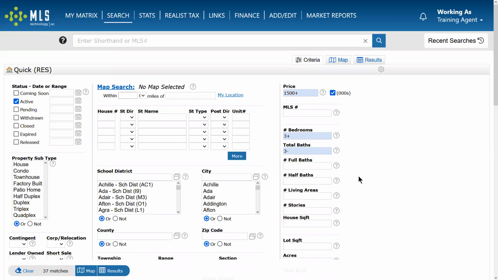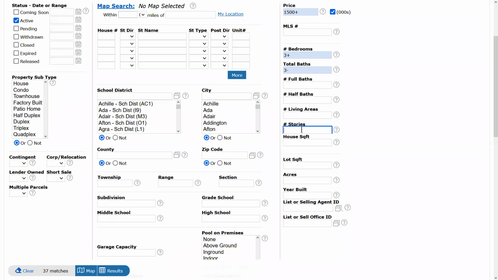Anyway, the next thing I wanted to mention is actually down here under stories. This is going to seem a little peculiar, but there is actually an option to put in percentage, or effectively like a ratio is actually what the intention is for the number of stories. So the number of stories on a house is actually technically supposed to be measured by the ground floor. So if the ground floor of a property is 1,000 square feet, and the second story is 500 square feet, that would be a 1.5 story house.